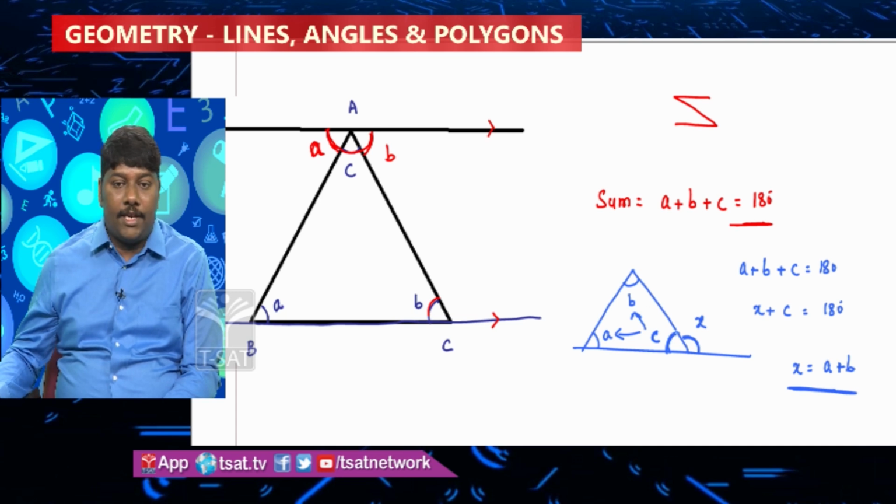So if I am taking the external angle to C, then the external angle corresponding to C is the sum of the other two interior angles, that is B plus A or A plus B. So angle x is equal to A plus B. If you take this external angle, it will become what? A plus C. Like that it becomes. So based on the property that we have discussed, we can solve many sums.